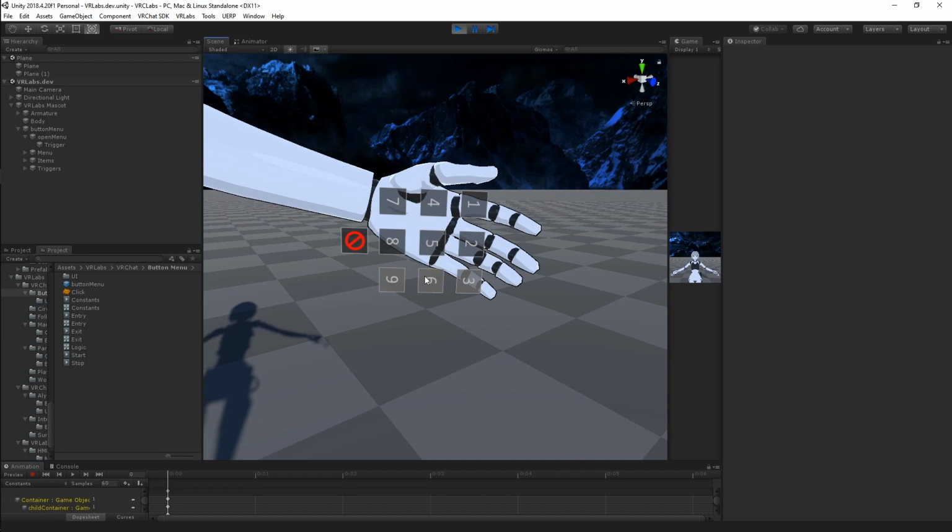You'll notice that there are different colors of the buttons here. Numbers 1, 2, 4, 5, 7, and 8 can all be activated at the same time and get disabled by this reset button here. Numbers 3, 6, and 9 are exclusive to one another. So activating 3 will deactivate 6 and 9, activating 6 will deactivate 3 and 9, and so on and so forth. So they are exclusive modes.